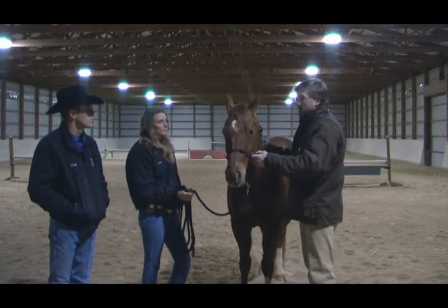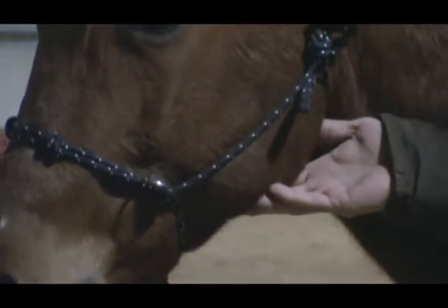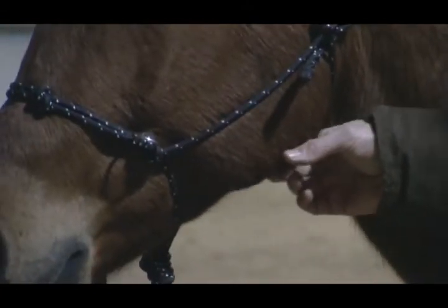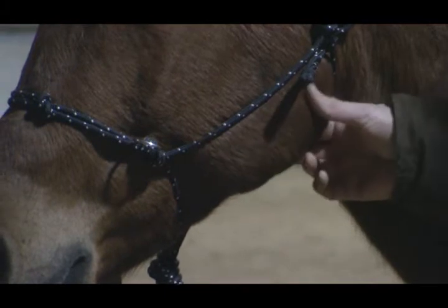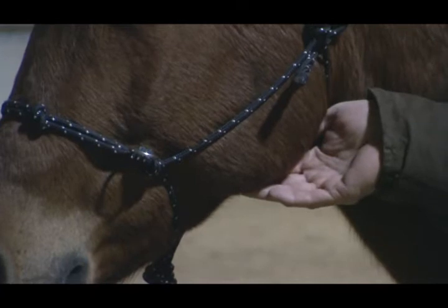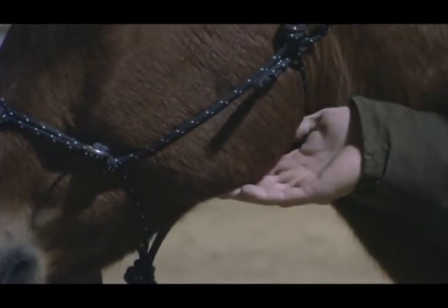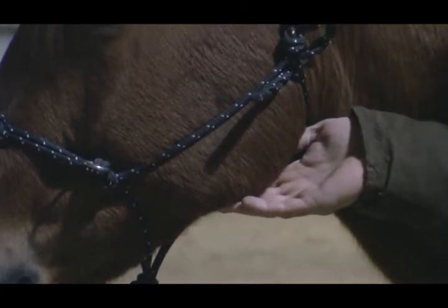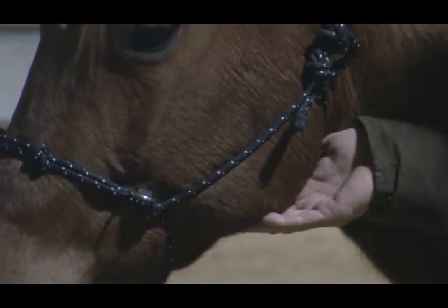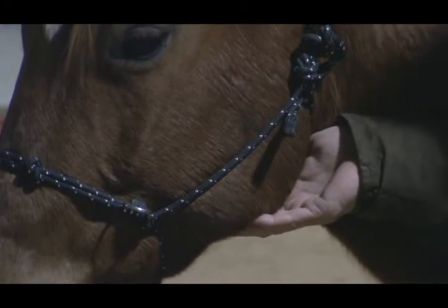The next thing we're going to talk about is the pulse of the horse. The proper place to assess the pulse on the side of the horse's face is at the submandibular artery. Located on the bottom of the edge of this broad bone, the mandible of the horse, you'll feel a cord-like structure that feels kind of like a large piece of macaroni. If you gently press against that structure and hold your fingers there, you'll actually feel the pulsations of blood running through the artery. Each pulsation you would count individually as one, and the normal pulse of the horse should equal the heart rate of the horse.